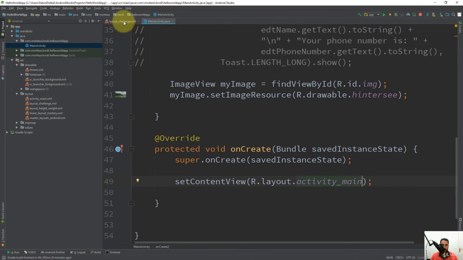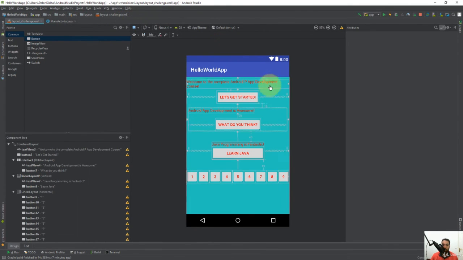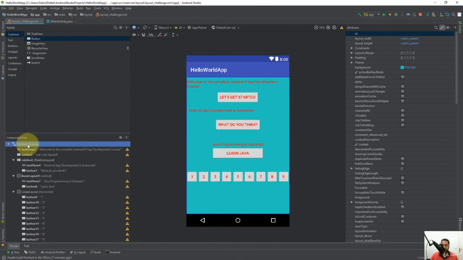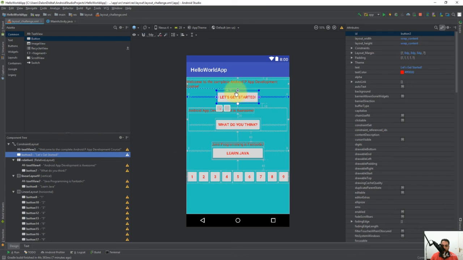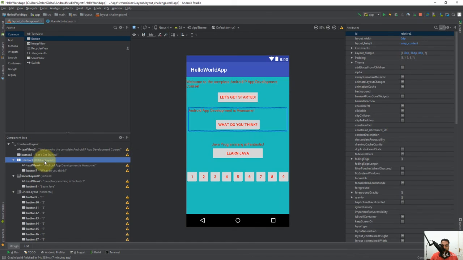Now let's go back to the layout_challenge.xml file in order to show you how I have created this layout. First, you need to see that the root layout is a constraint layout. So we have a text at the top. I have added the constraints to the top, right, left. Next, we have a button, and here we have some constraints to the left, top, right. And then we have a relative layout inside this constraint layout. You can see that when I select this relative layout, I have set an ID to this relative layout, because later when we want to add, for example, the linear layout, we need this ID.